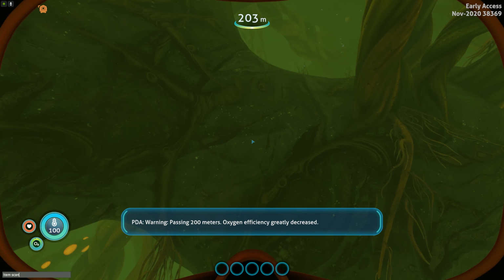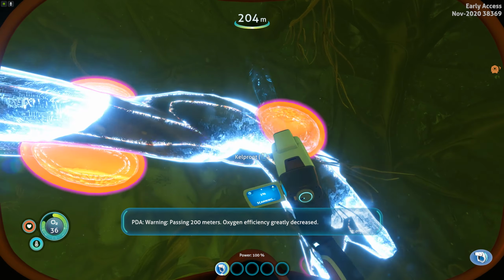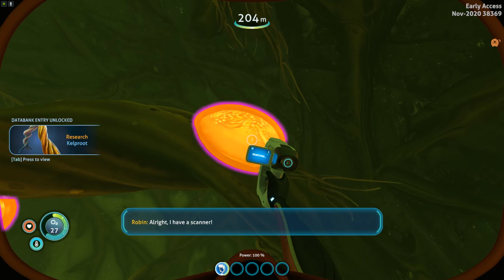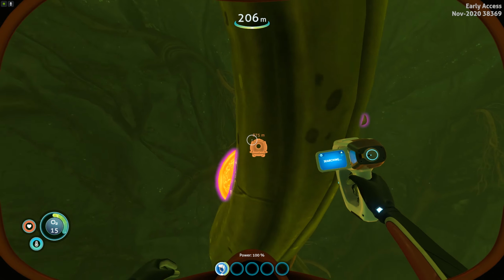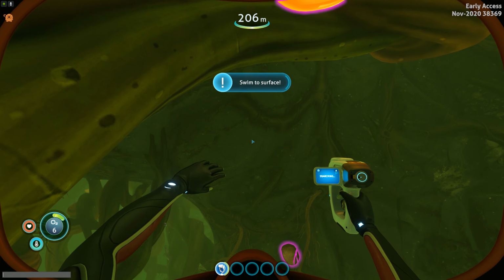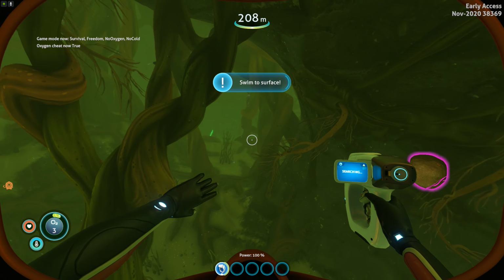Warning, passing 200 meters. Oxygen efficiency decreased. So I can get these names right, we have the kelp root, and then it should be, I have a scanner, root pustule. There we go. Surprised it's not letting me scan it, but I guess if you pick it up, maybe. Let's just start swimming down.